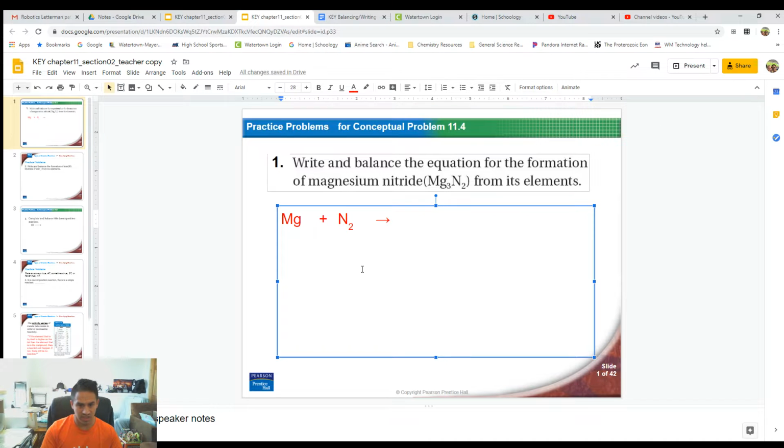And we're going to be making magnesium nitride, which they fortunately gave us a chemical formula for, so we don't need to write it out ourselves. It's going to look something like this. Then we just need to balance it. The only thing that is not balanced here are the magnesiums. There are 3 on the product side, so we need 3 on the reactant side. The nitrogens are already balanced out for us. So that's it for number 1. It's a combination reaction. So we have this reacting with this, and we're making one product.